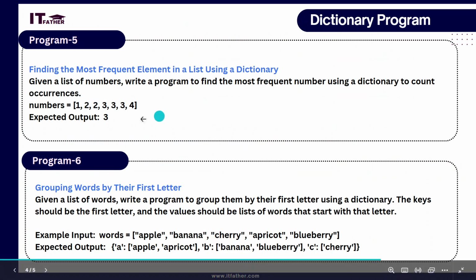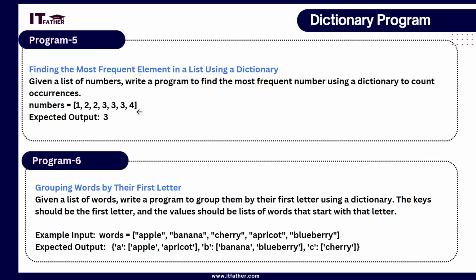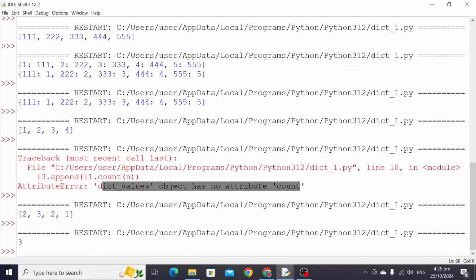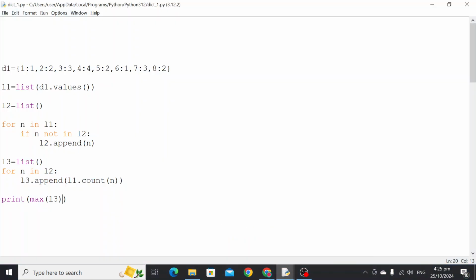So you see what the question is. If these are your values in the dictionary, 3 is the output, and the same output is coming here. Finally, what have we done in this program? First we got all the values of the dictionary into list 1. Then we created one empty list so that we can find the unique values, because in the first list L1 we have repeated values, and from those unique values we are counting in list 1.